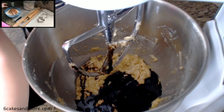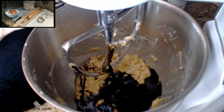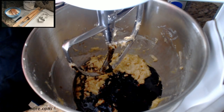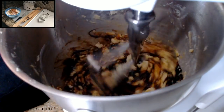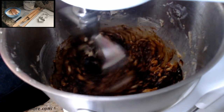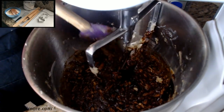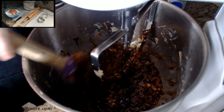We're going to mix this on low again, and it's going to look slightly gross and not incorporated, but it'll be okay. You just want to get it mixed in there. I'm also going to add my vanilla. There's our wet mixture. Just keep the bowl scraped down. Make sure you get the bottom as well.